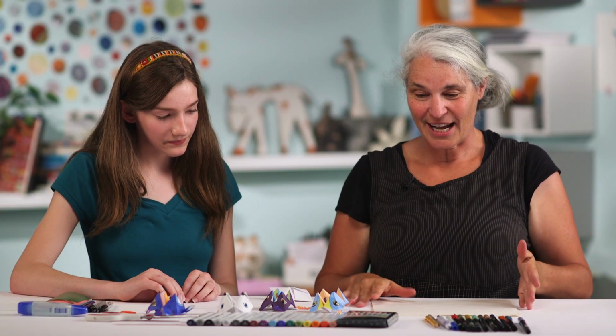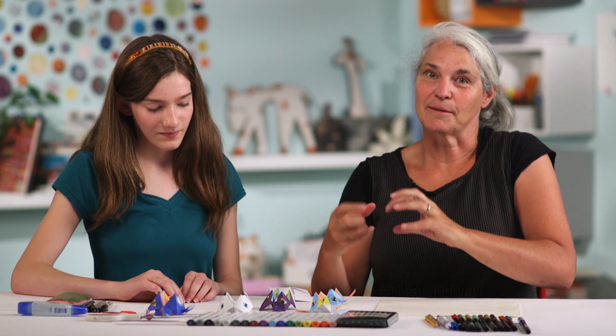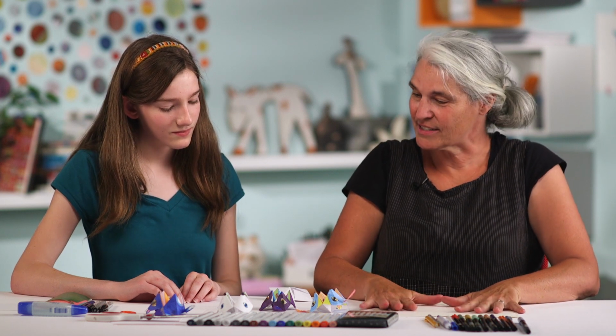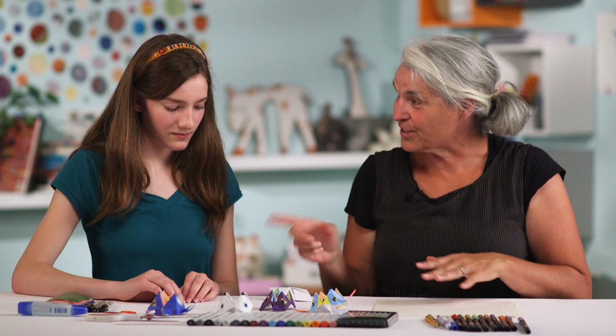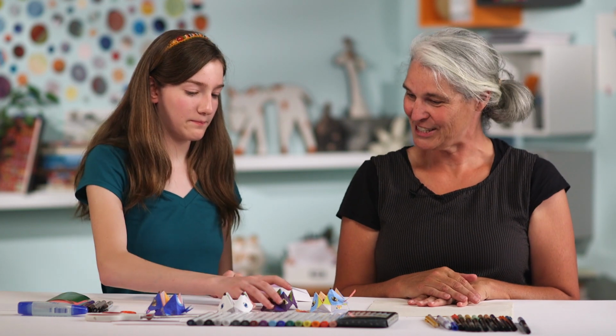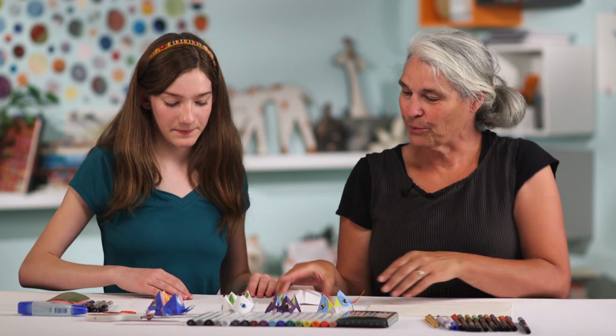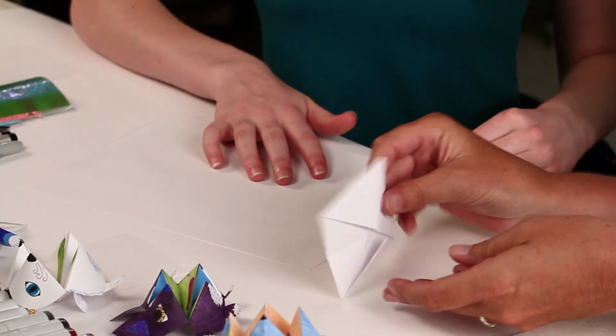Okay, we're going to start. I'm going to use a little bit bigger piece of paper because the folds have to be kind of precise, and I think bigger paper will work better for some of the younger kids. You're going to demonstrate, and I'm going to work alongside her and make mine at the same time she's making hers. So what do I do first? Should I make a new one or should I unfold this one and show the steps? I think you should make a new one. Okay. What we're heading for is this little fold right now.